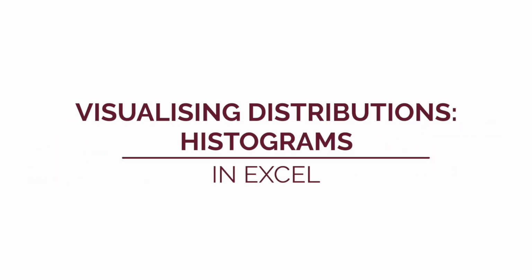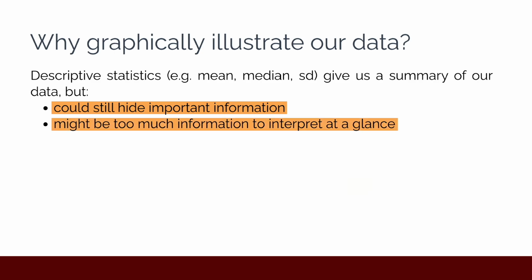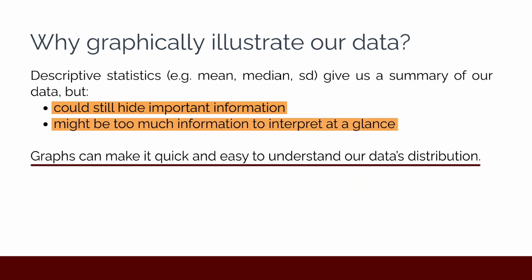The reason that we like to graphically illustrate our data is that even though the descriptive statistics that we've shown you so far do give us a nice summary and an indication of what is going on with our data, they could still hide some important information, because you're essentially summarizing a whole lot of data in just 3 or 5 statistics. And even though it's a lot simpler to look at the summary statistics, that can still be too much information to interpret at just a glance. So graphs make it a lot easier to just look at something and immediately have an idea of what's going on in our data.